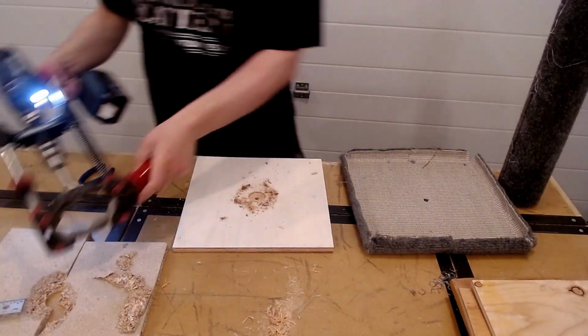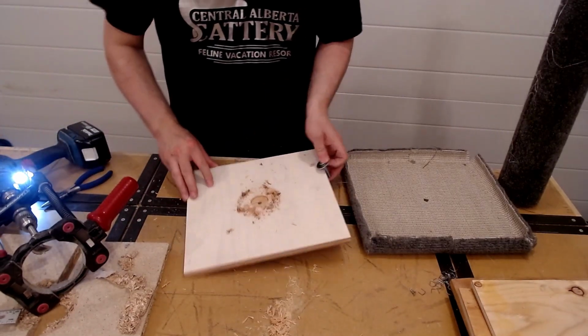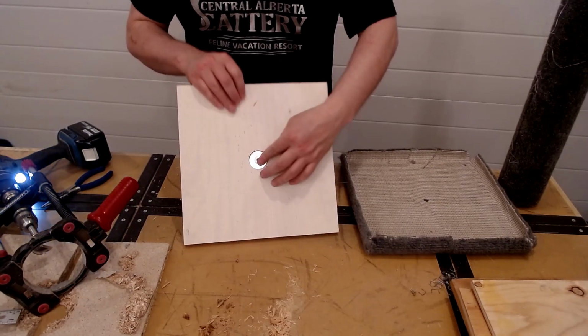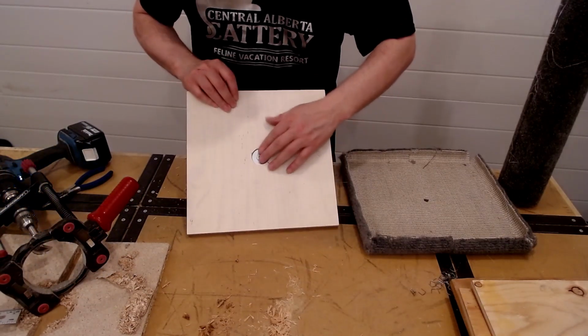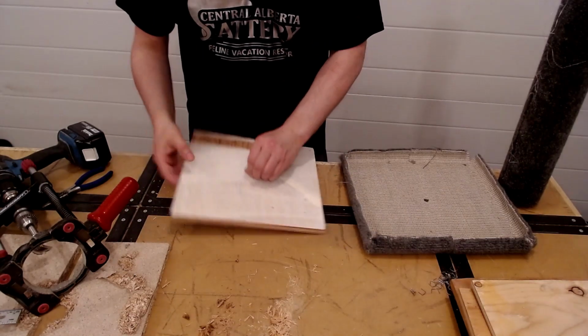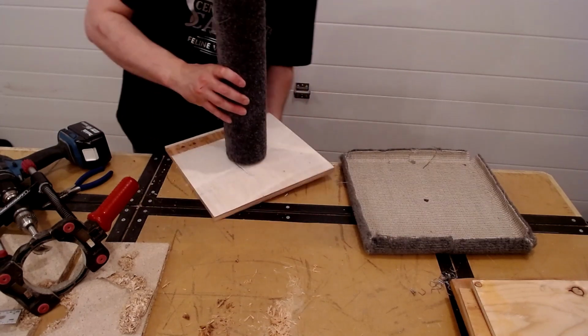Enough. Now we're gonna try again. That is better. In fact, that's perfect. So we'll do kind of a dry run here, as though this was being reinstalled.